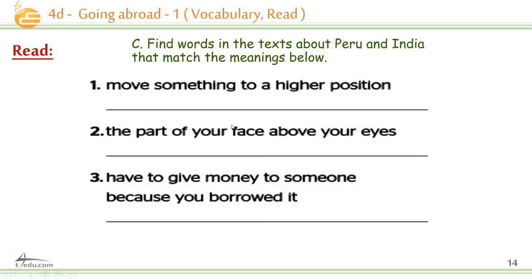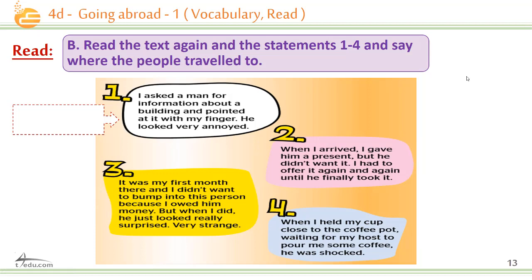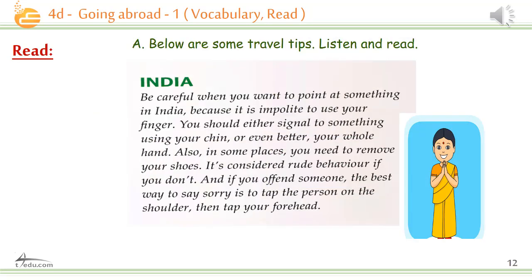Okay, now we are going to find words in the text about Peru and India. We have these two texts that match the meanings below. Let's go back to Peru and to India. Move something to a higher position. Here, be careful when you want to point at something in India because it is impolite to use your finger. You should either signal to something using your chin or even better, your whole hand.